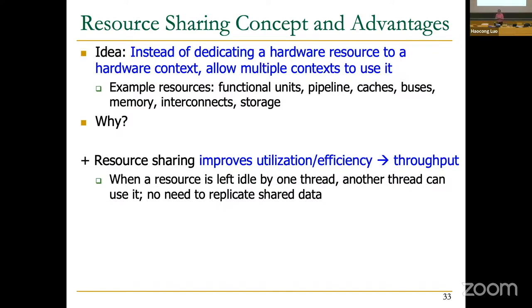I've given you the example of instruction versus data caches yesterday, right? If you partition them, it's basically the same example. You have two different cores, core 1 and core 2. If you have private caches of 64 kilobytes each, one core may be using 1 kilobyte of its own private cache, another core may be needing 127 kilobytes. But if you dedicated 64 kilobytes and partitioned it across different cores, the core that needs 127 kilobytes would be unhappy. The core that needs only 1 kilobyte would be happy, but it would be underutilizing its cache. So you'd basically waste space because of this.